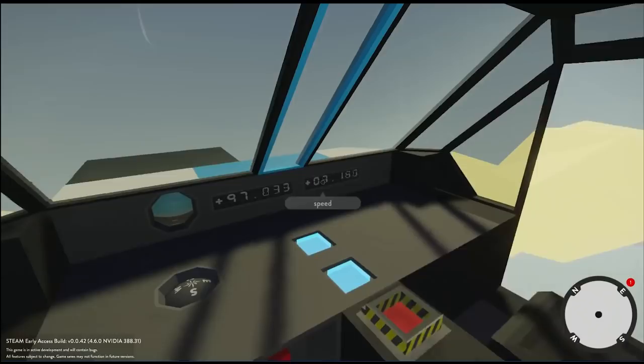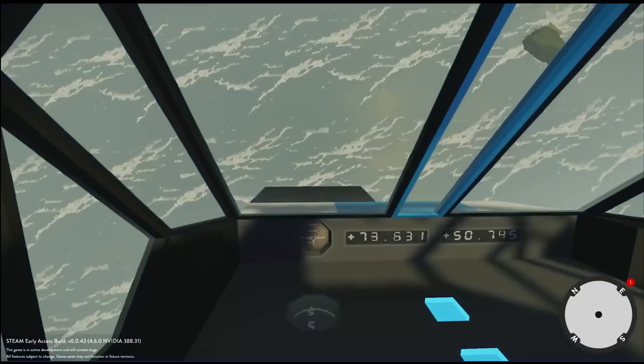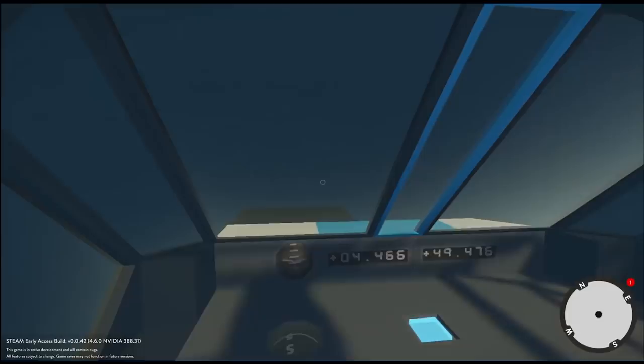Huh. Oh boy. Oh boy. Oh, are we just gonna dive? Are we just gonna nosedive straight down? What the heck? We're going down, Captain. Does this thing still glide? Do I still have any control here? Nope. Oh boy. Oh boy. We're about to see how deep the ocean floor is. Oh! Oh. Wait. Wait, what? Are we floating? Hold on.